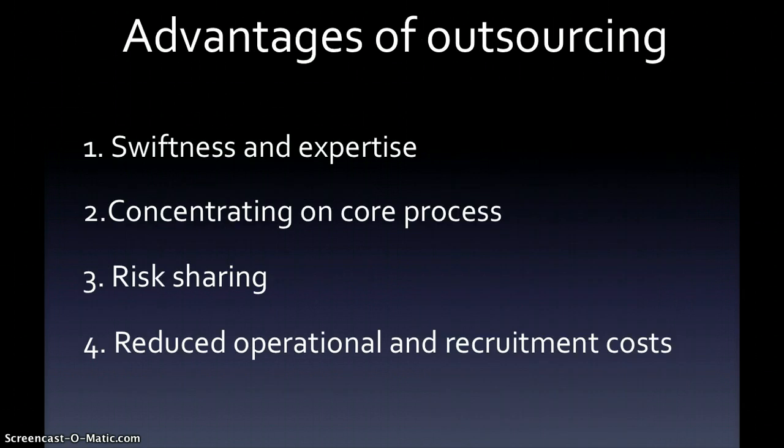It has many advantages. The first one is swiftness and expertise. Most of the time, tasks are outsourced to vendors who specialize in their field. The outsourced vendors also have specific equipment and technical expertise, most of the time better than the ones at the outsourcing organization. Effectively, the tasks can be completed faster and with better quality output.